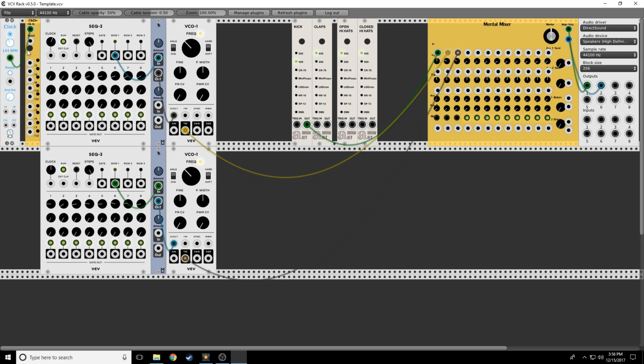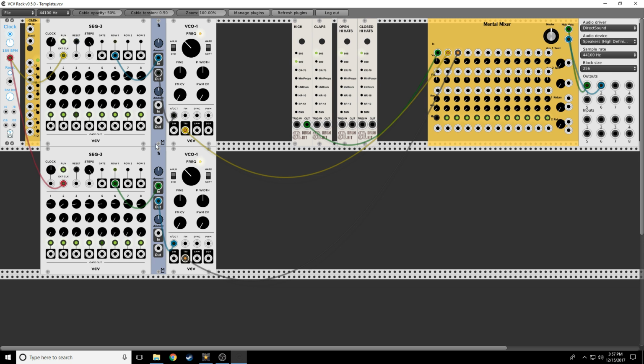Okay, so what we're going to do is get rid of this. We're going to run from our clock to the external clock of both of them. Now what happens? There we go.